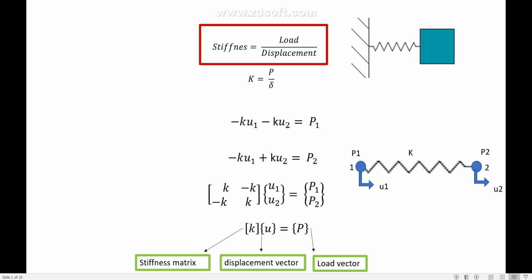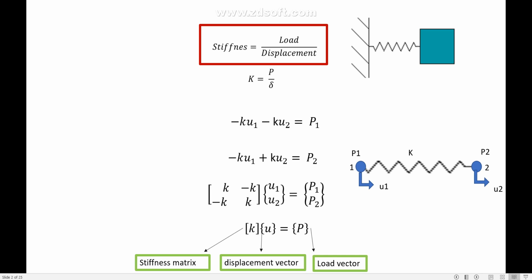So the stiffness matrix multiplied by the displacement vector equals the force vector. Stiffness is defined by the load per unit length, whereas the stiffness matrix for the same element is written as 2 by 2, because both points 1 and 2 can move.